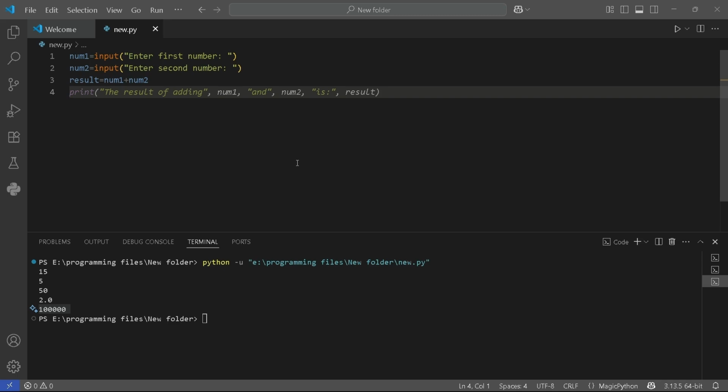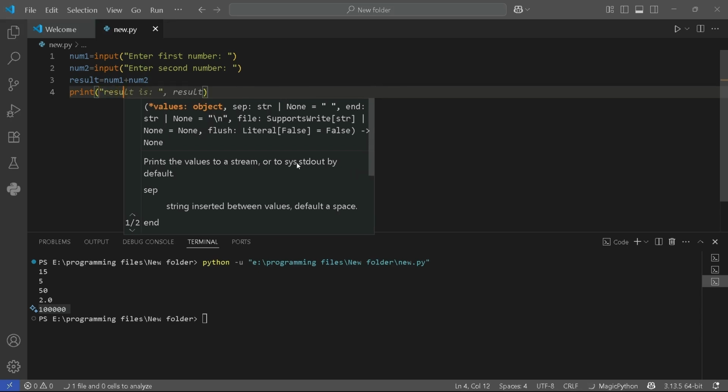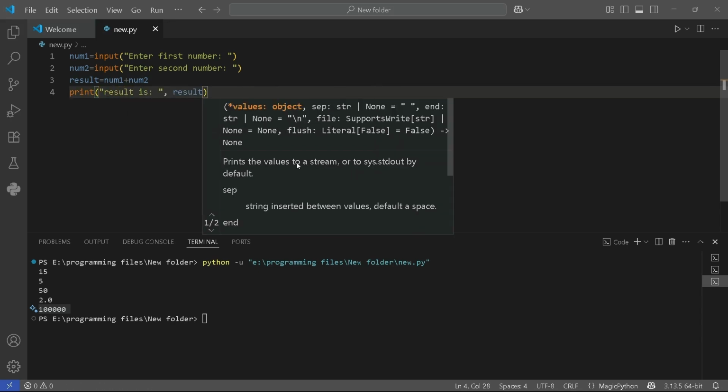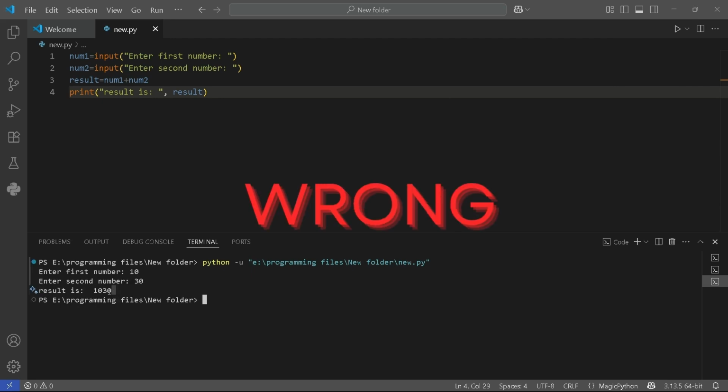And then print the result. And let's run it. You can see it's asking me for a number, 10, and the second number, and you can see here that the result is 1013.